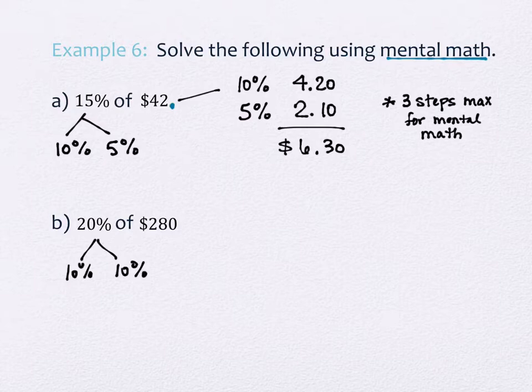Let's do the 10% twice, and then let's actually do division by the 5, because that's not too bad for this one either, because it's a nice 280. That works nicely on this one. So if I do 10%, what is 10% of 280? 28. And then if I add it to itself or I double it, either way, what do I get? 56.